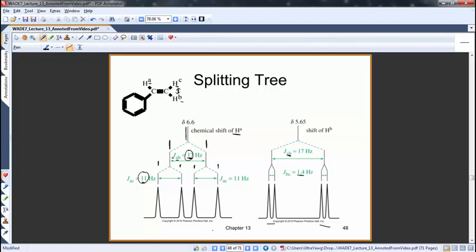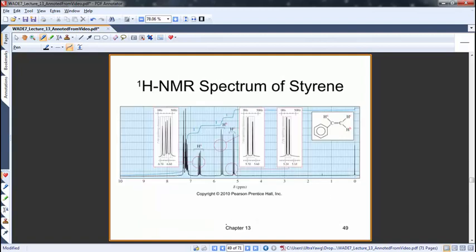So HA and HB both have two neighbors. A has B and C. B has A and C, but because of the different nature of the types of splitting, trans versus geminal versus cis, you get different patterns of doublets of doublets. So like I said, that's kind of just outside the scope of this course. I want to just introduce you to it, show it exists, but we're not going to do much with it. You're not going to see it. But it just goes to the power of proton NMR spectroscopy.